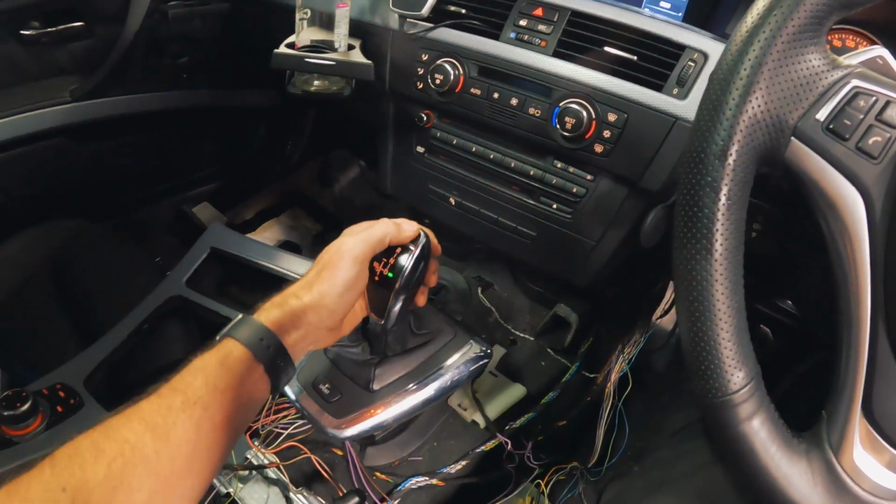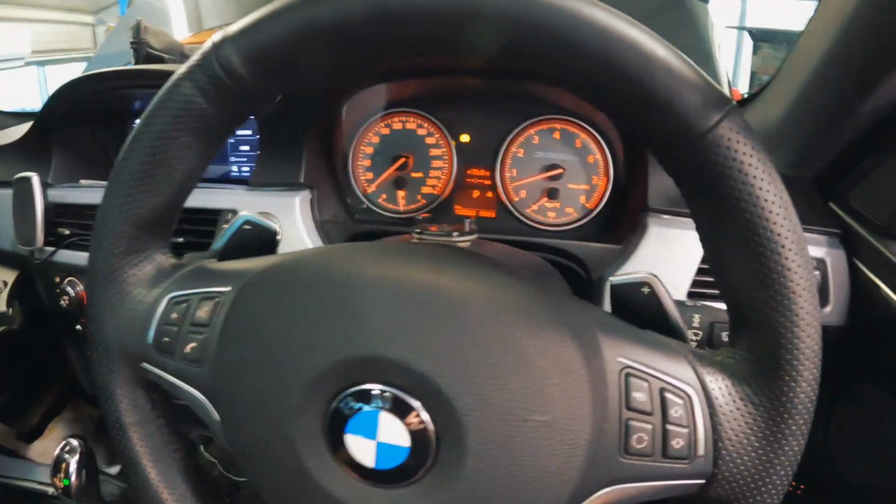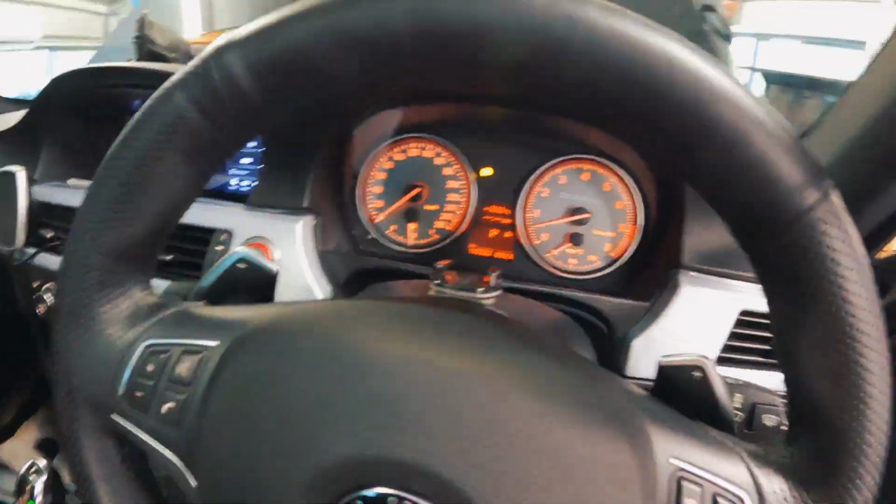So I'm guessing maybe it's like a road speed issue. It won't select third when I'm going that slow. All right, that's enough. I need to actually see how hot this transmission's getting. You probably shouldn't do that when you're filling the transmission, but hey, I was excited. It seems to be working. The wiring's working. All right, let's get this fluid checked off.